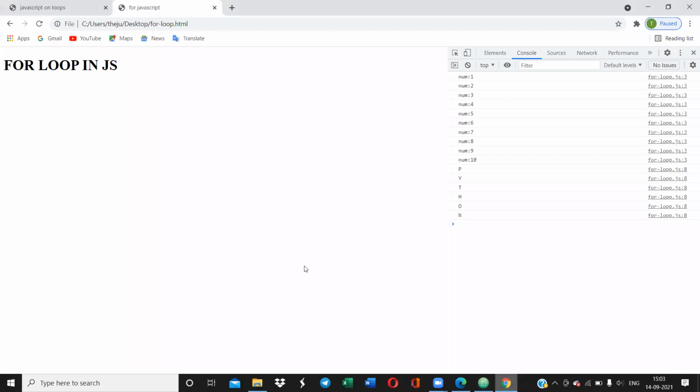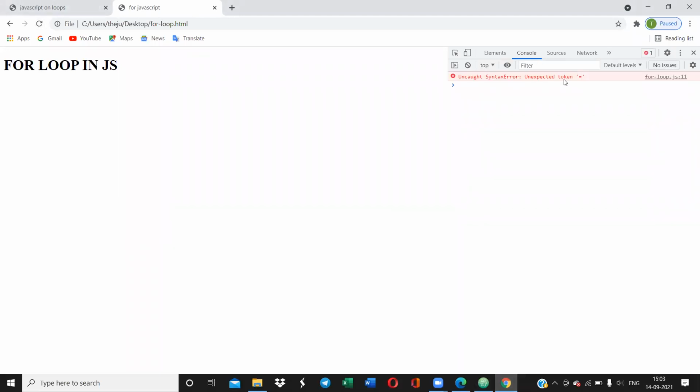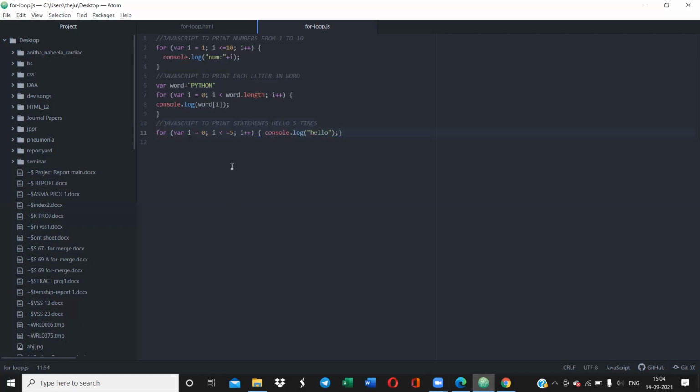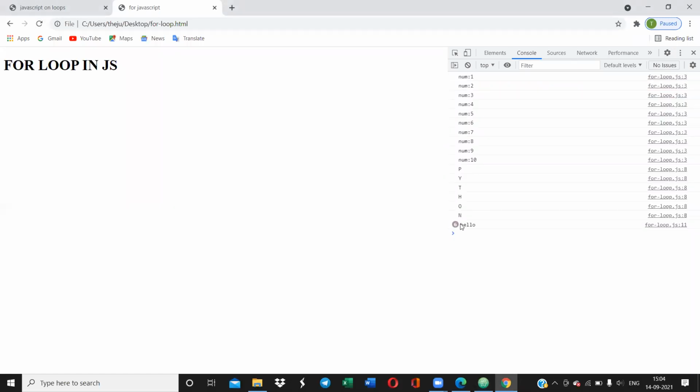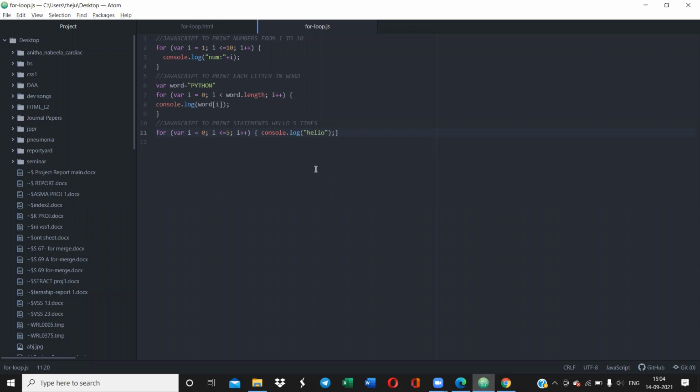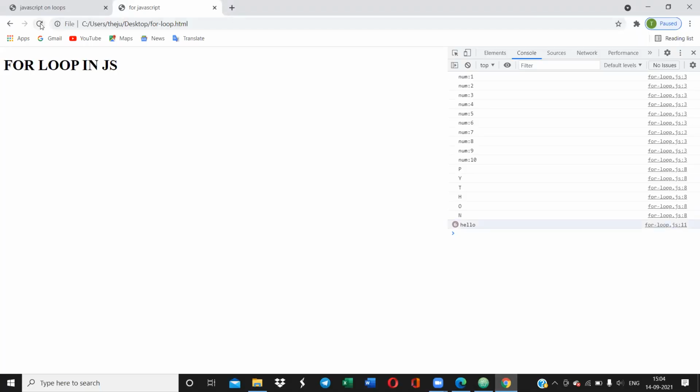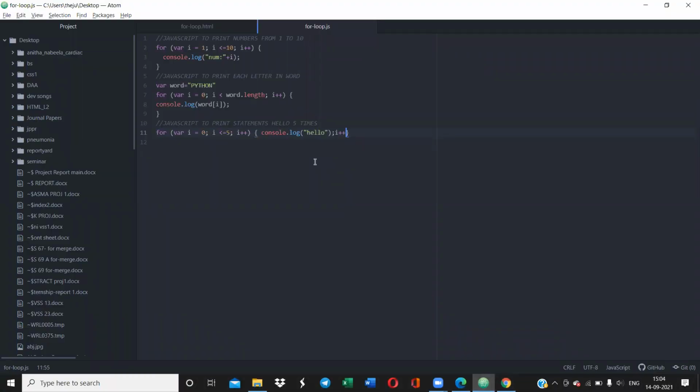Save, go to the web browser and see. Expected unexpected token equals. Don't give any space. Refresh. Here you are getting hello only once, but I want it each and every time. In order to get it each and every time, you add the statement i++. With i++ you are getting it only one time, so after console.log you try again.